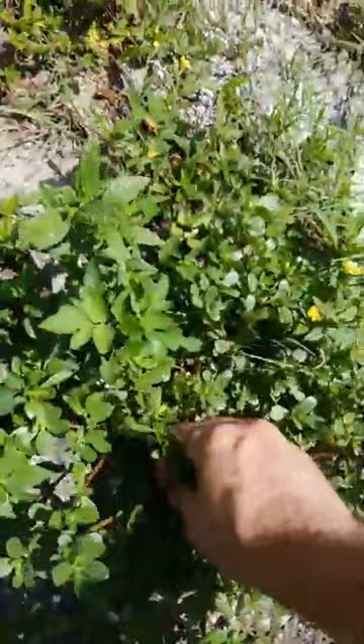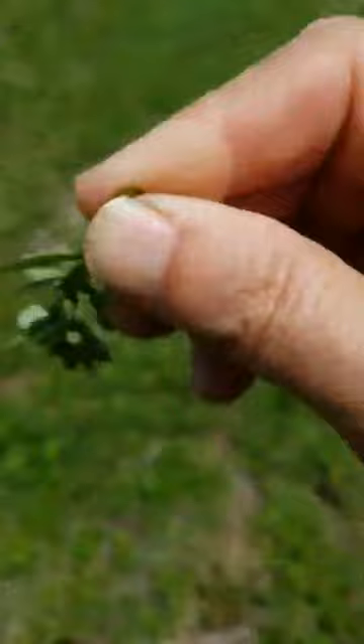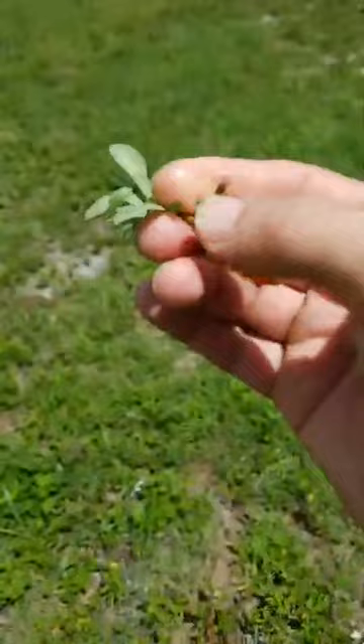That was my trigger for doing this herb walk — there it is. This little beauty — let's not kneel in any cat poop — this wonderful herb is purslane. We've got cedar wrapped up with the purslane here. Purslane is a weed that loves full sun and crappy sandy soil. You can see it has these leathery, smooth leaves. If I squish this even in this hot sun, you can really see the mucilage in there — nice and slimy.